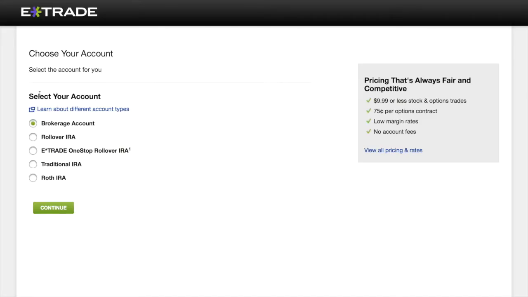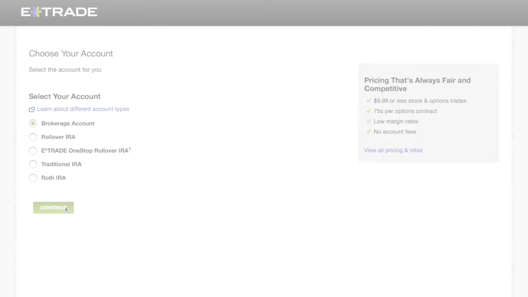It's going to ask you what type of account you want. For most people, if you're like, hey, I just want to get an account to buy some stocks or whatever, you're going to select the first one up here, which says brokerage account. If you want to start a traditional IRA, you click on traditional IRA or Roth IRA. Traditional IRA is pretty much where you put pre-tax dollars into a separate account and things like that. And a Roth IRA is you put after-tax dollars. But for the most part, if you're just like, hey, I just have a little extra money, I just want to buy some stocks on my own, you're going to go here to brokerage account, hit the word continue.